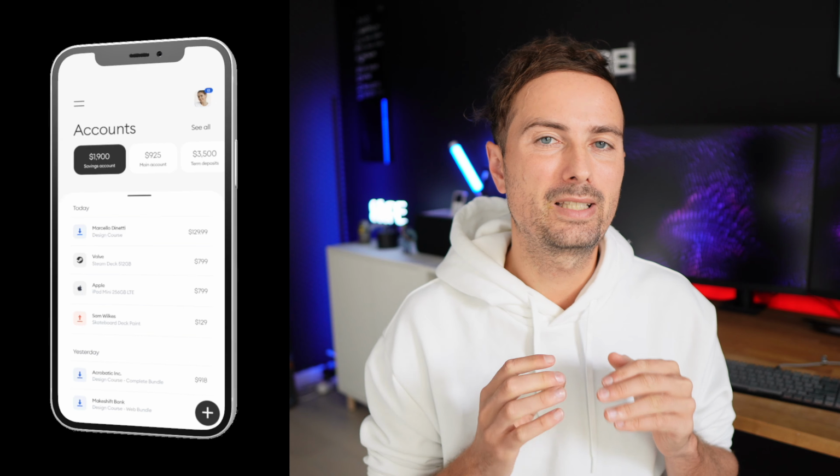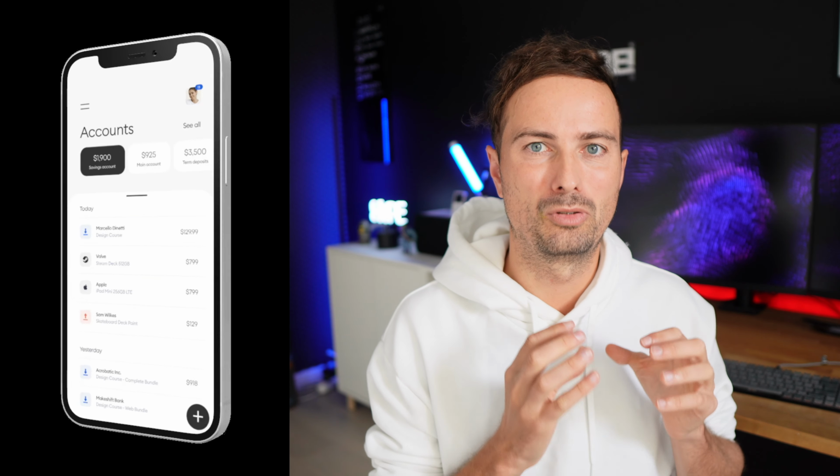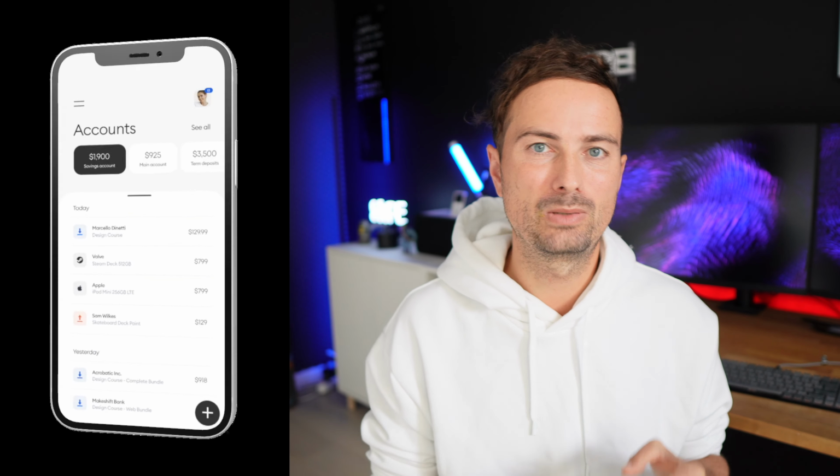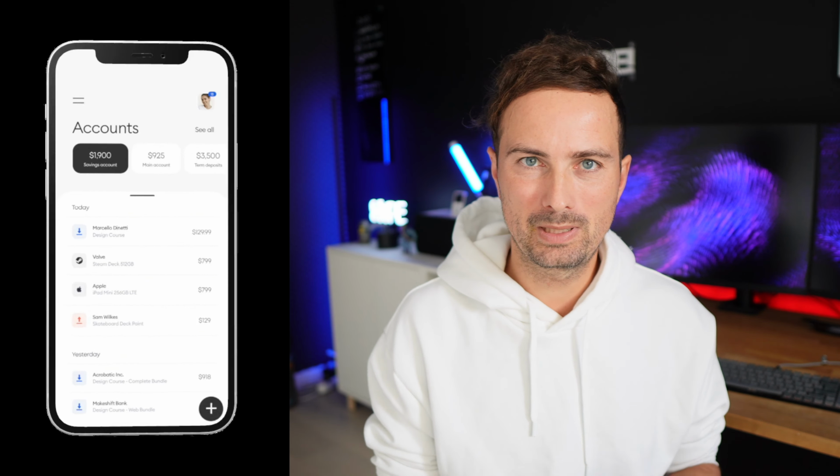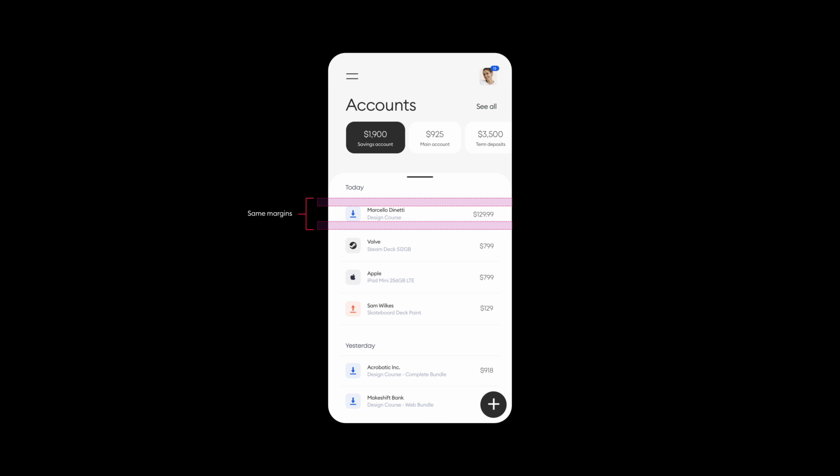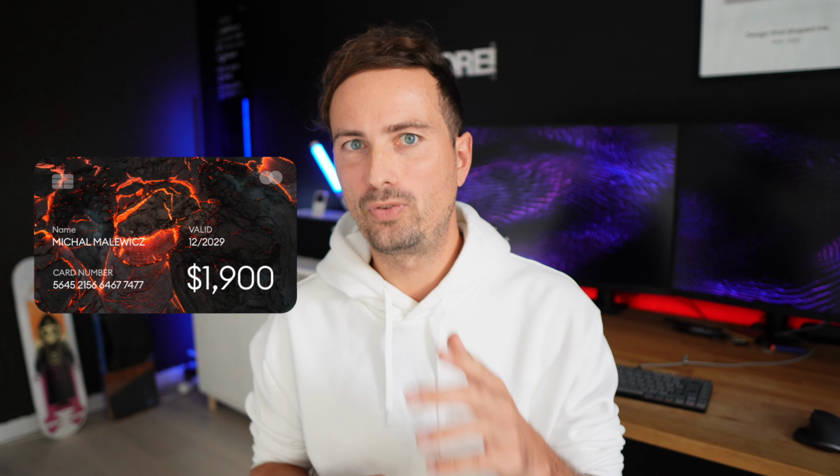Another thing is making sure that those data tables look great. And you can achieve this with proper spacing, good layout, consistency, and good typography. Making these boring parts look great is the skill that people should focus on the most, because this is most of what you'll be doing as a UI designer. So focus on that, don't design credit cards because they're useless and your time is precious.